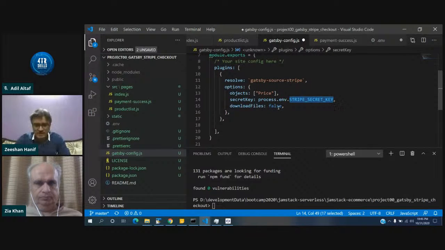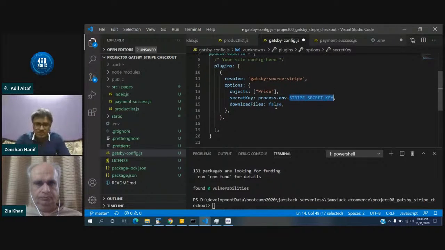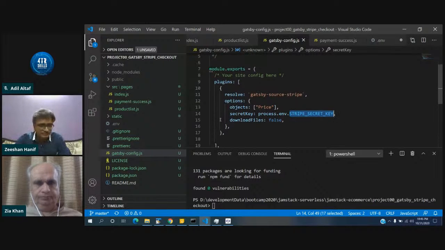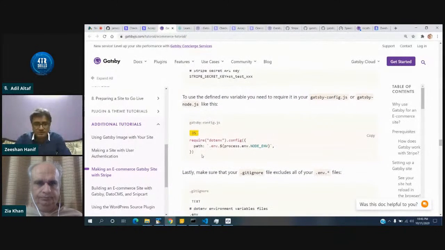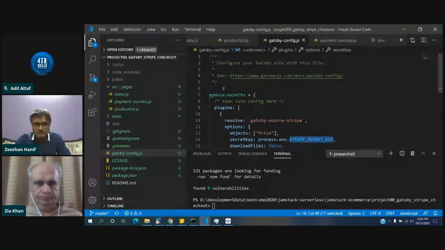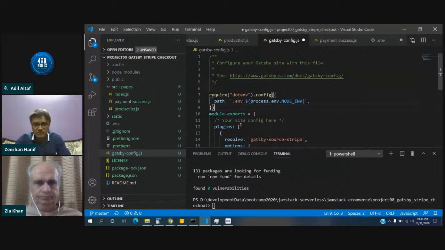Let's forget about the rest. At this moment we have enough information, and then what we need is .env. I have already installed dotenv, so I just have to call it and load the .env file.